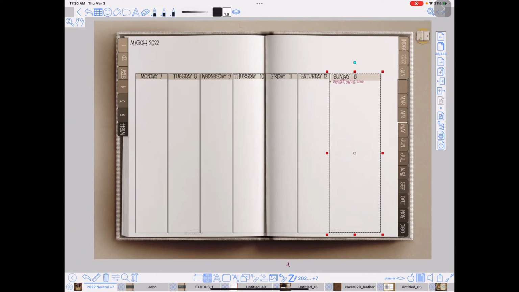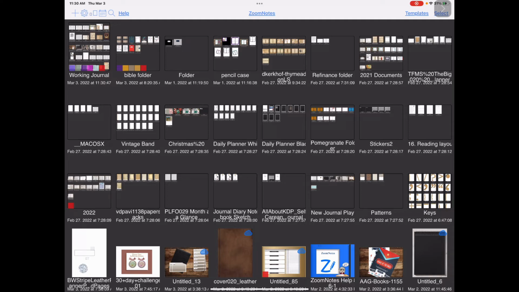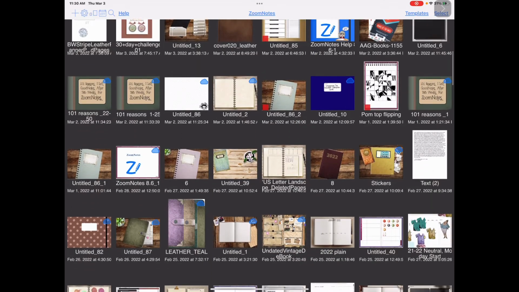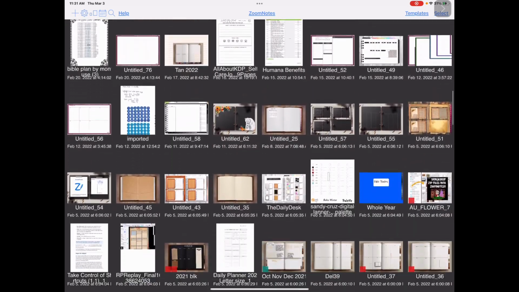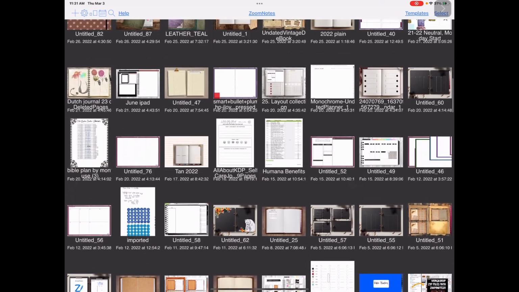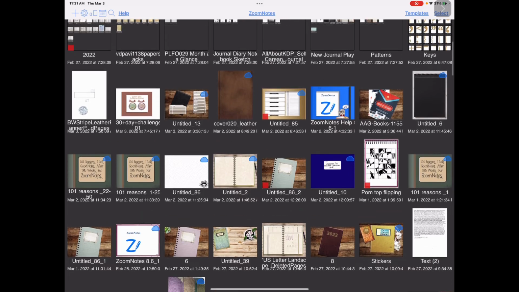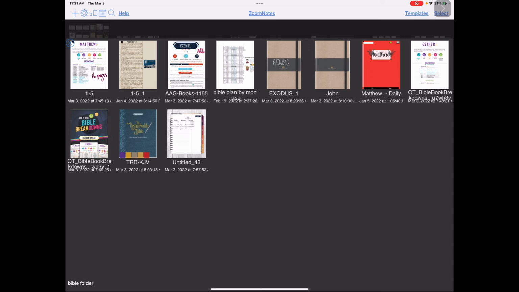If I go out to this level, now this particular folder, I had made the decision, because I've decided I like the horizontal the best. I'm going to try to change all of these things to be horizontal. That's my main goal. However, in this particular folder up at the top, it's my Bible folder. And it just so happens, without me trying, it already is vertical. So I'm not going to fight that. I'm just going to leave it like that.